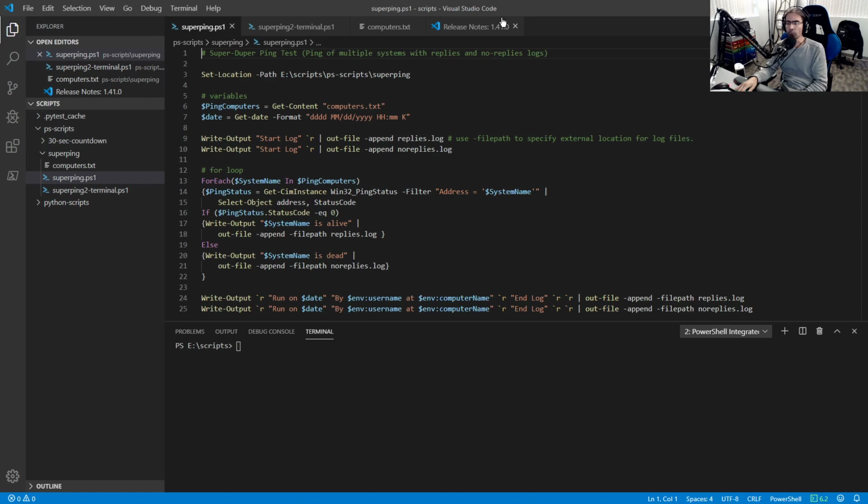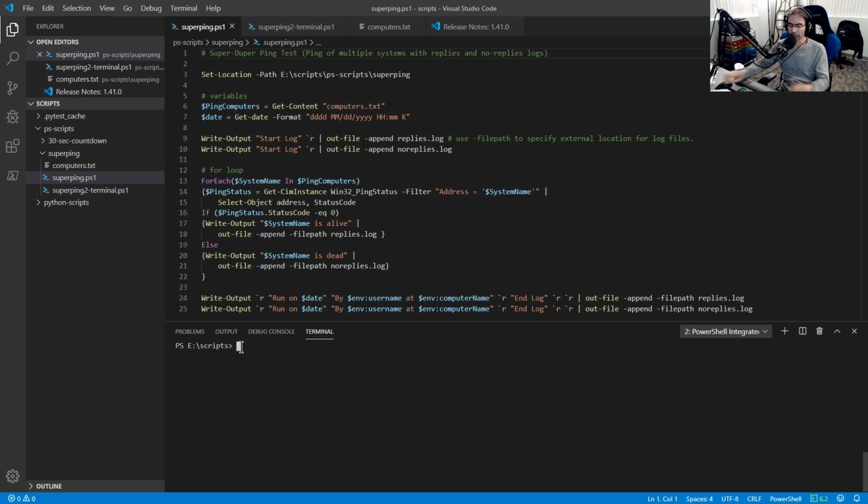I'm running this on a Windows 10 Pro computer right now, and I'm in my folders. I'm in scripts, I'm in PS scripts for PowerShell, and SuperPing. And inside here I have superping.ps1, and that's what we're looking at right here. That's the script. We know it's a PowerShell script because it's a .ps1. And so let's take a look at the script.